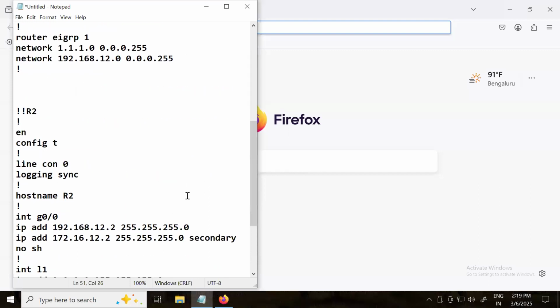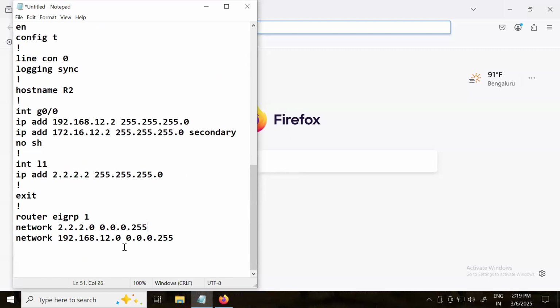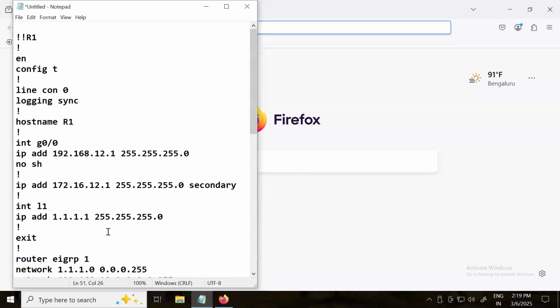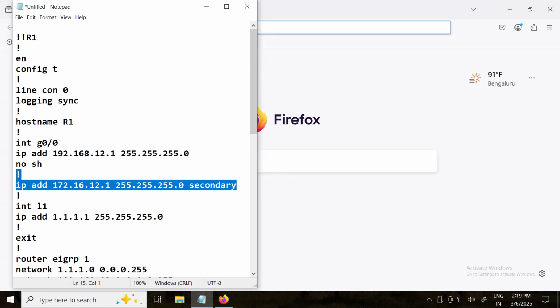Okay, so we have some configuration for R1 and R2. We'll use the same lab. This time I don't need the secondary addresses.